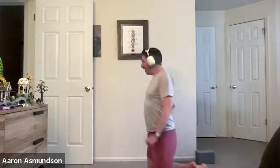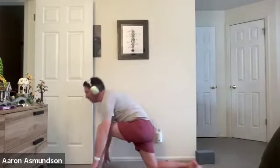Inhale, kick your left leg high. Exhale, knee to tricep, high up on your arm. Last time. Inhale, left leg up. Exhale, left knee to right elbow. Twist, twist, twist. Yes, inhale, left leg high. Exhale, low lunge. Bring it all the way through.